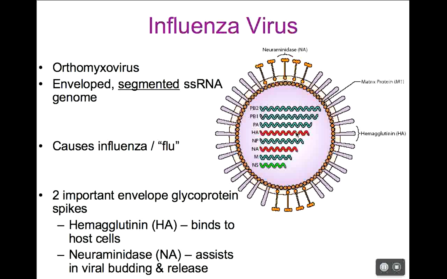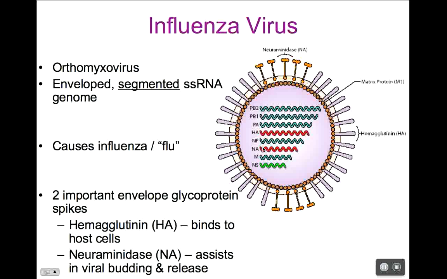The other really important protein in the envelope here is neuraminidase. Neuraminidase is a protein that's needed in viral budding. So when the virus buds off the host cell, it has to have neuraminidase there. It sort of matures the viruses after they bud. If they don't have neuraminidase, or if neuraminidase isn't active, then the new viruses can't infect the next cell. So it's important for viral maturation is the main job of neuraminidase. And you can see that there is a gene for neuraminidase on one of these segments as well.